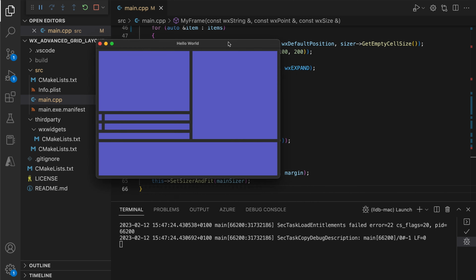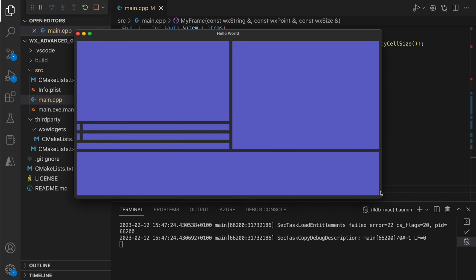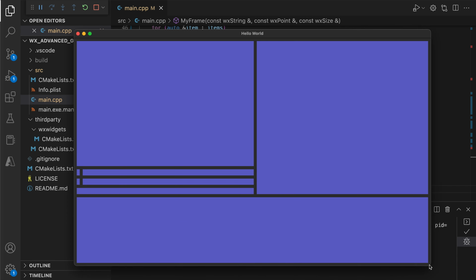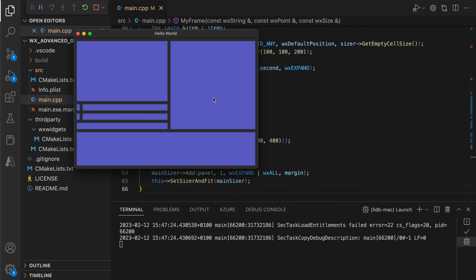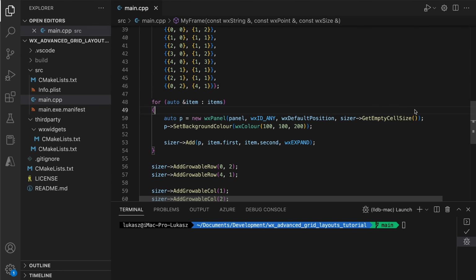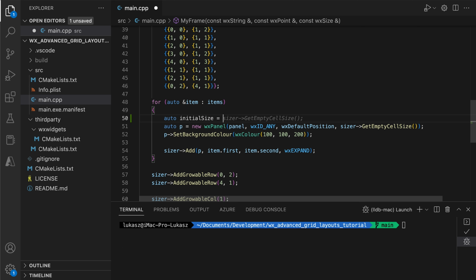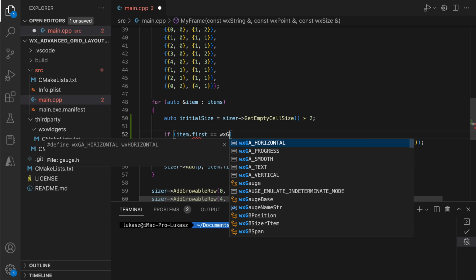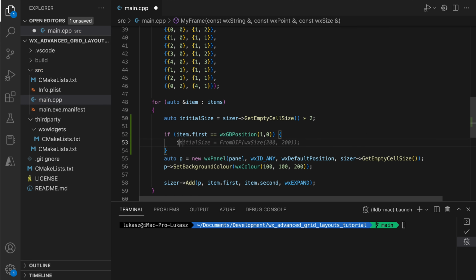We are almost there. Stretching works as expected, but the rows could be taller. Also, the first column is tiny, so let's make it wider. The cell size will be twice the default size, and the item in the second row and the first column will have a width of 100 density-independent pixels. This will set the minimum width of the first column for all items.